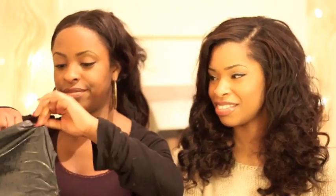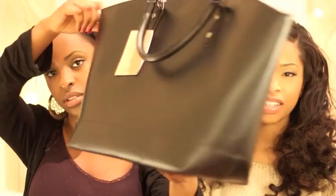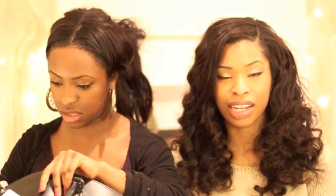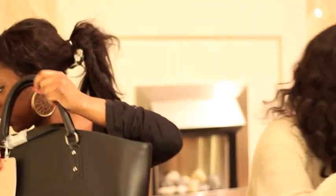I also got a bag from Zara — Shirley has the brown version of this, which I'll show you in a minute. It's a black bag — we all need a nice black bag. It's 40 pounds from Zara. These bags literally fly out of the store — when I went back today I didn't see it again. So once you see it, buy it and think about it later. It's one of those things you just have to do because Zara bags go away so quickly.